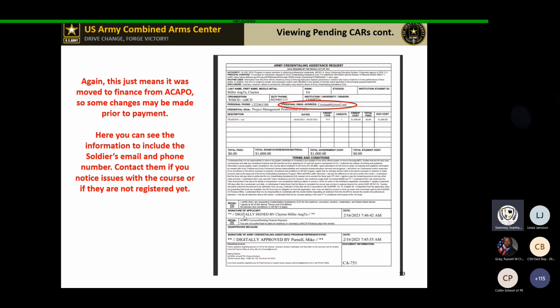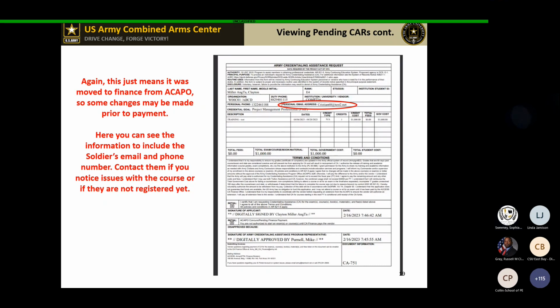Also down here, in the second initials box, it says ACAPO concurs pending finance payment. Again, that does not mean that things can't change between here and when it gets to finance, right? Maybe the soldier wants to drop the course for some reason.